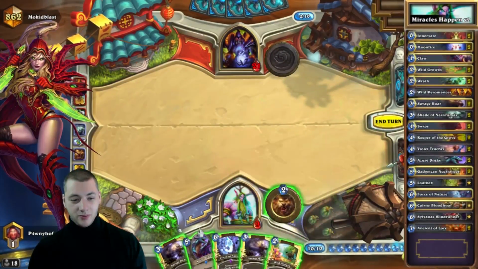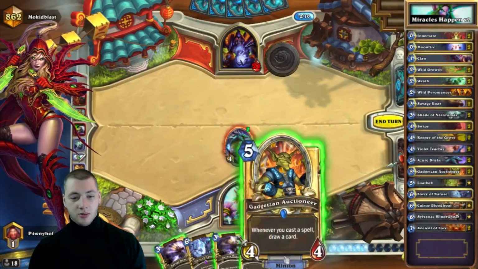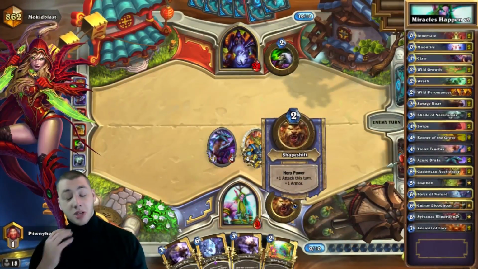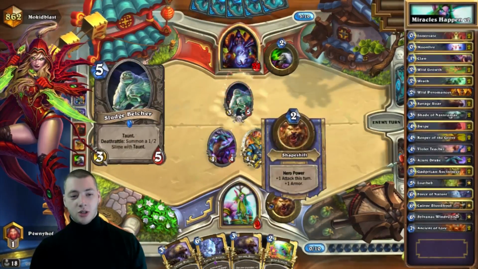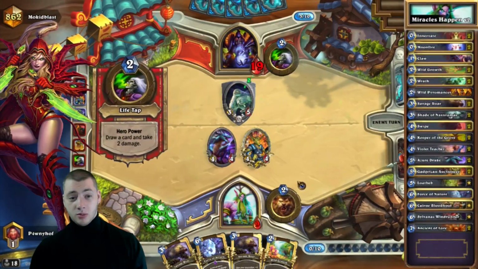So we're gonna draw a card, get an Auctioneer, play the Auctioneer, and have again 2 minions out. The thing is, I could shapeshift to survive everything, but again, if he has Hellfire, Hellfire, Soulfire, I'm dead anyways. Here's a Belcher. Into Life Tap.